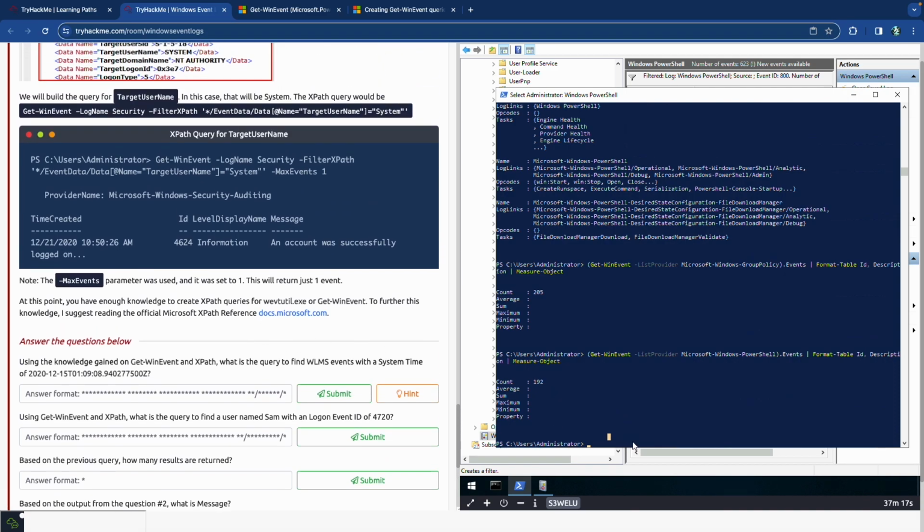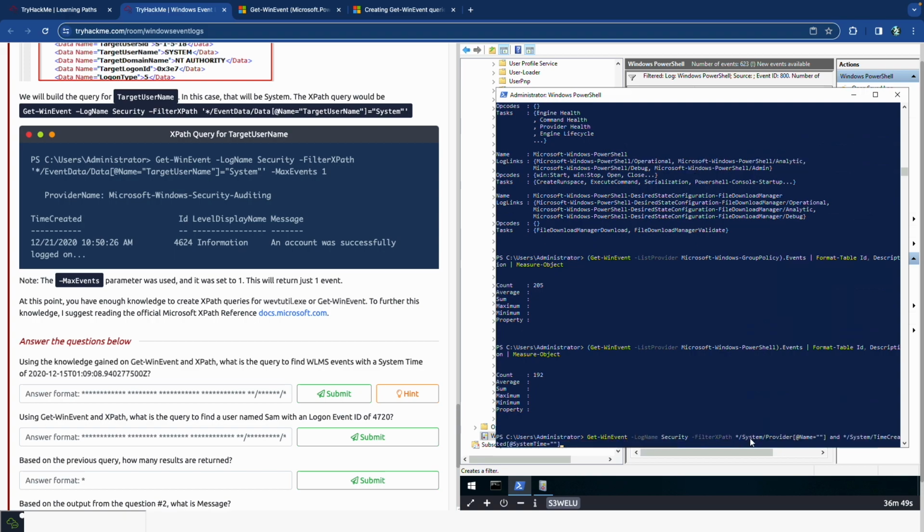So we're going to do Get-WinEvent, and we are filtering from a system with a system time of so on and so forth. I guess it would be inside the log name security and the filter XPath option.